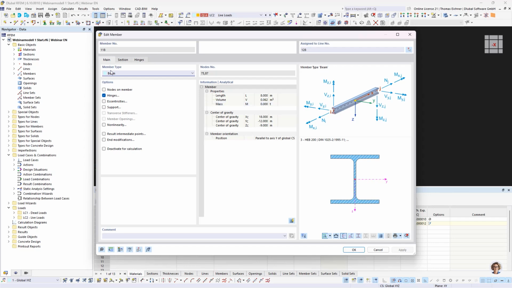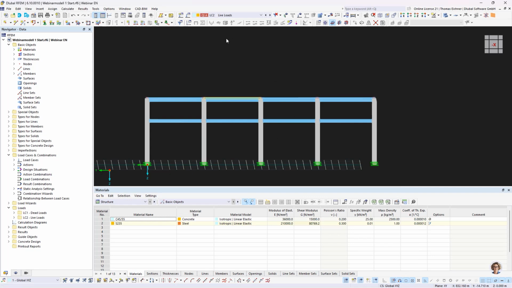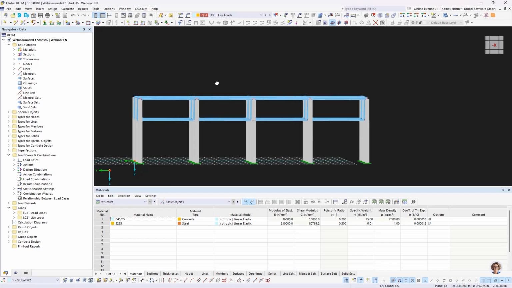In this case, I gave them the beam member type, and I added some hinges for the rotational degrees. So we will have the Y and Z rotation free in both ends. Additionally, we will have the rotation about its own axis free on only one side, because if we placed it free on both sides, the system would just get unstable because the member could rotate around itself. So that's about the structure type here.